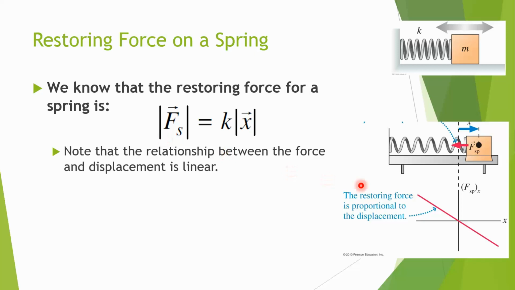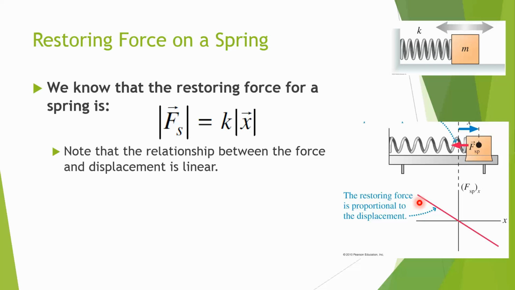So if you could see it on a graph, and now we're looking at the negative part of it. Let's say we displace it to some place past the equilibrium. Our force is actually negative. So here on this graph, we can see if our displacement is a positive x, we have a negative force pulling it back. If I displace it to a negative x, the same position, I have a positive force pulling it back. And this is a linear graph between F and x.